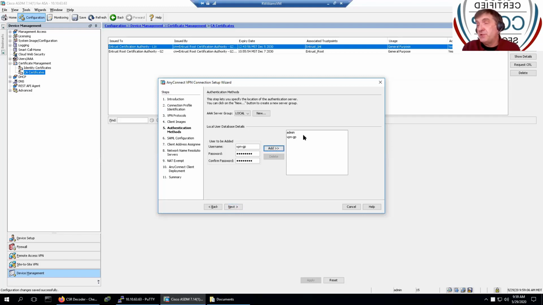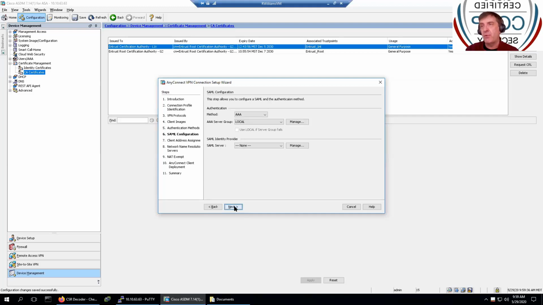Notice that this is being added to the already existing admin user ID, but it doesn't have the same privileges. That's not immediately demonstrated here within the wizard either, but the new VPN GP user that I just added is added as privilege level 2 in the running configuration and doesn't have the means or the privileges necessary to be able to access ASDM, even though we're using that same common database. So different privilege levels, even though they're not being described there.